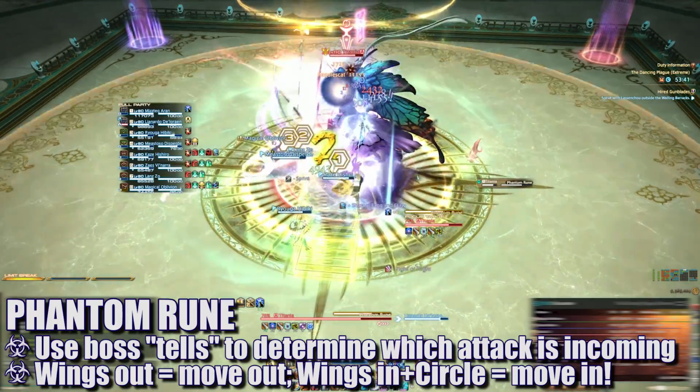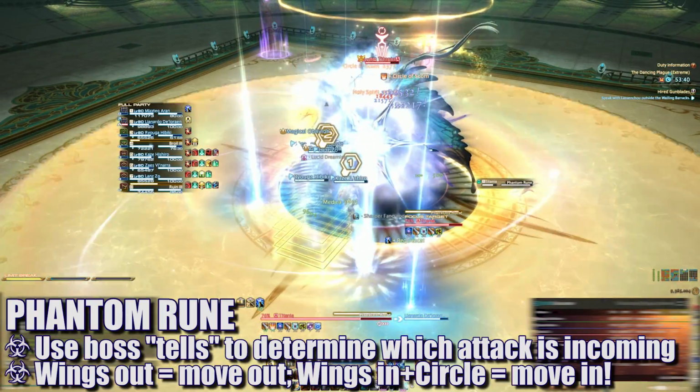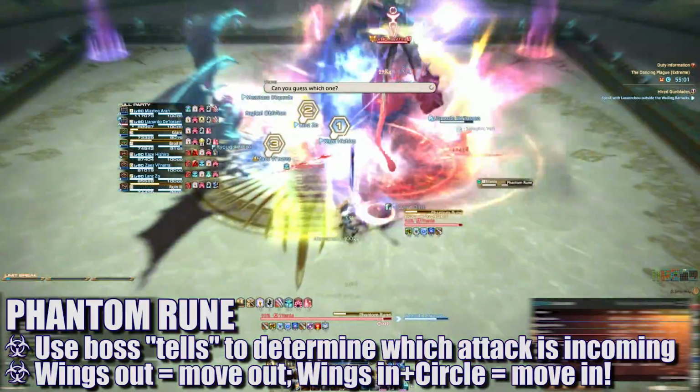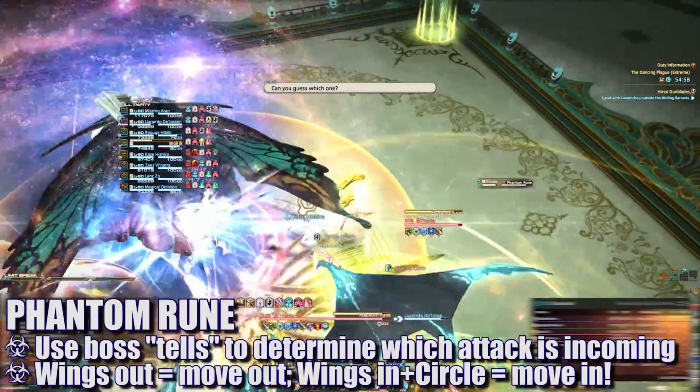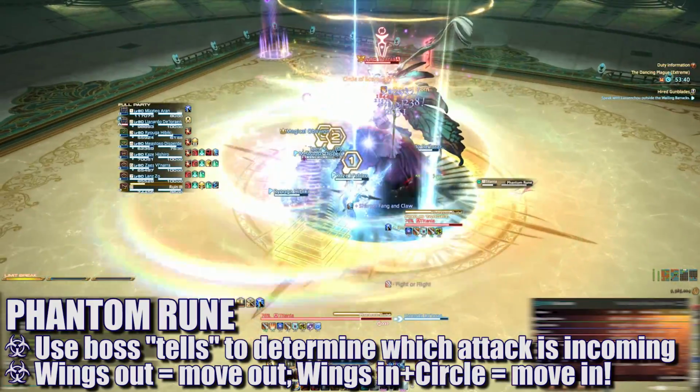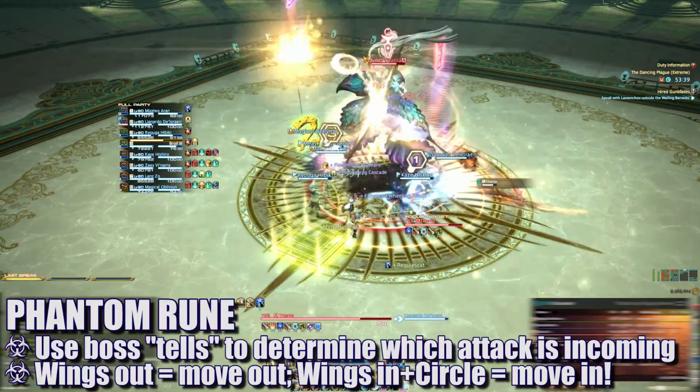While there are multiple ways to tell what's coming, I believe the easiest and most obvious way is to look at the position of her wings. If she flies up a bit and spreads her wings, you need to get out. If she stays on the ground and her wings are in, coupled with the swirly circle marker and her staff spinning all around her, you need to get in.